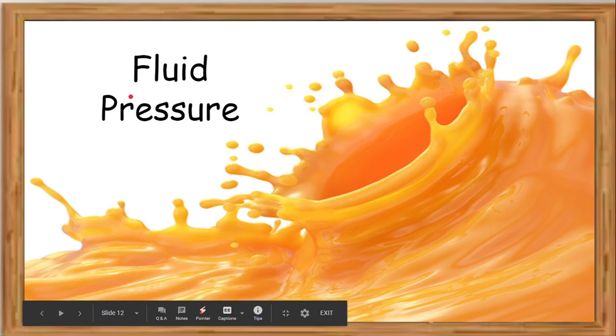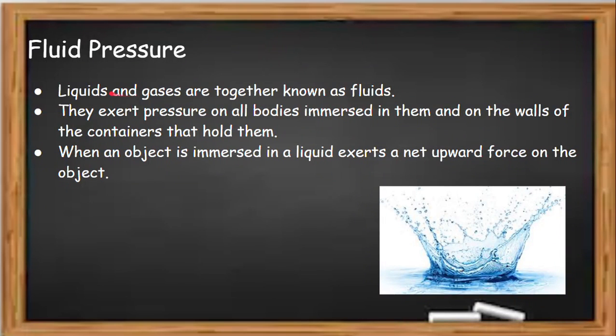So our today's topic is fluid pressure. Liquids and gases are together known as fluids. They exert pressure on all bodies immersed in them and on the walls of the containers that hold them. When an object is immersed in a liquid, it exerts a net upward force on the object. Means the liquid or fluid exerts an opposite force on the object. For example, if I am pushing a balloon inside water, I am pushing it downwards, the water will push it upwards.